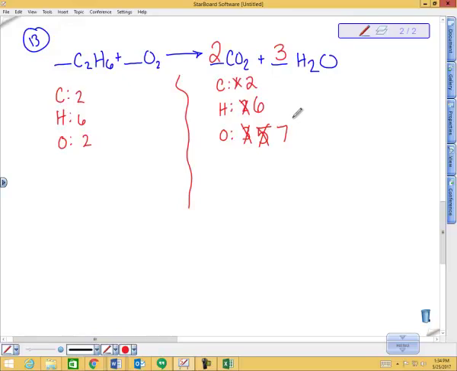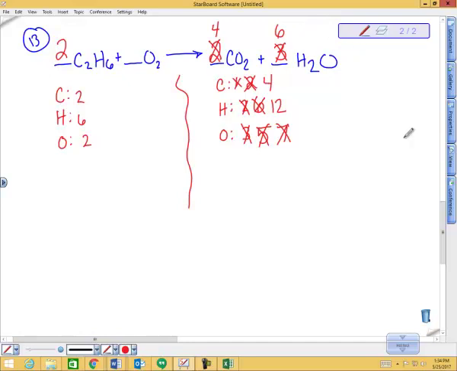Everything you balanced, you see all the coefficients, you see the 2 and the 3? Double it. And your hydrocarbon. All right, so I'm going to change this 2 to a 4. I'm going to change this 3 to a 6, and I'm going to double up on my hydrocarbon. So let's just recount everything. Carbon is 4, hydrogen is 12 now. Let's see what happened to our oxygen now on the right side on the products. All right, so on the CO2, how many oxygens do you have with the 4 in the front? That's 8. And then you have 6 over here, right?